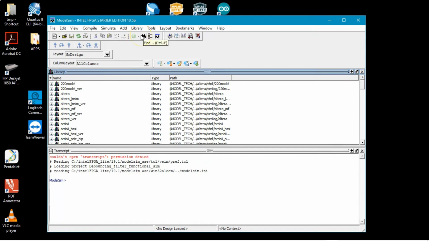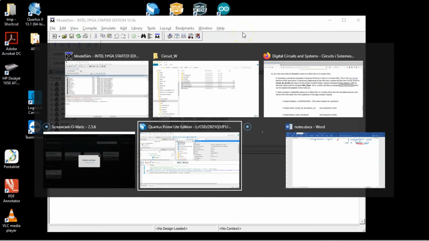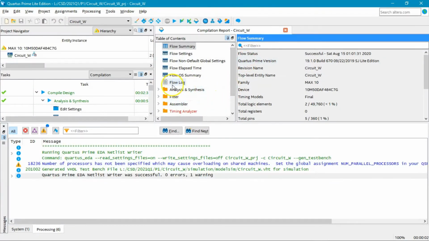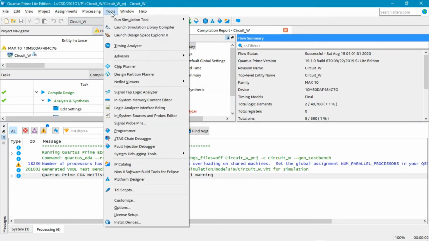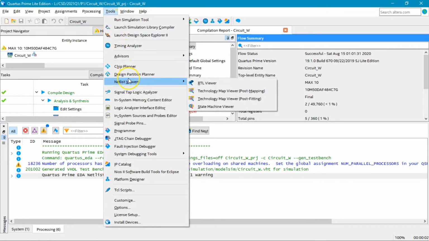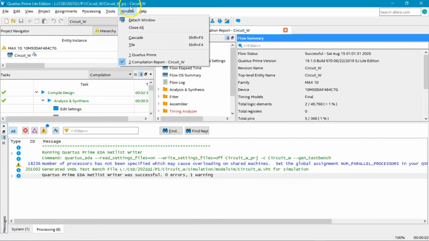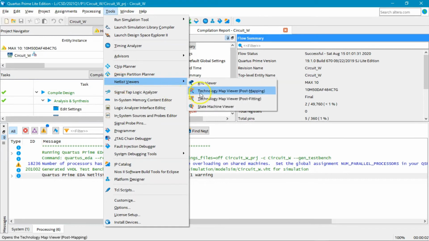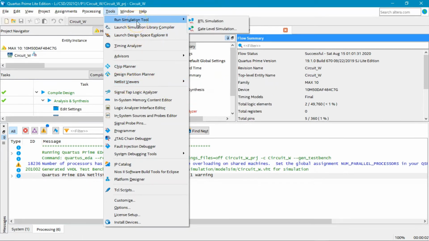Another way to reach this software is, I guess, from Quartus Prime, right? From Quartus Prime you have tools, right? So you see, before we have, previously to this, we have run the tool that was the netlist viewer. Remember that? So now, if you like, you can run the simulation tool from here if it's organized correctly, it is configured.